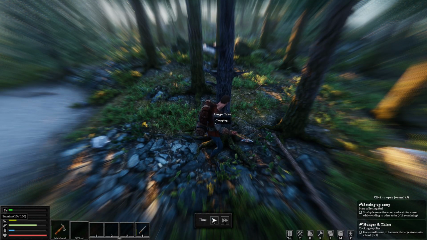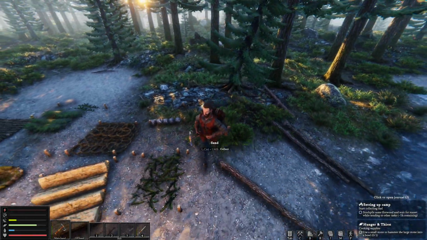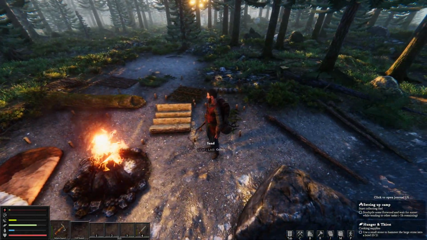Now you're going to see your stamina is going down here. Keep in mind, if your stamina runs out, you're not going to be able to run very effectively, and you're not going to be able to fight very effectively.